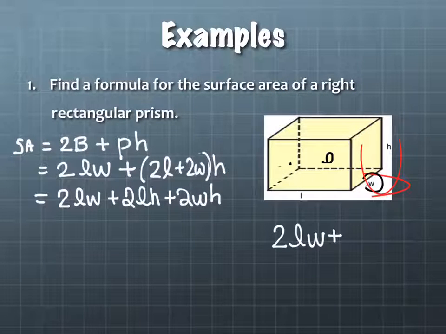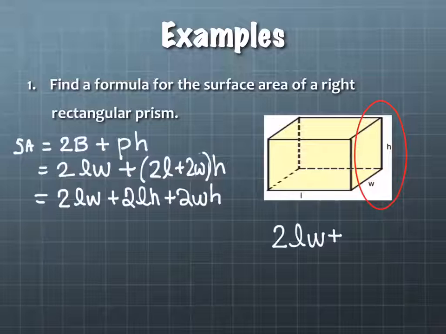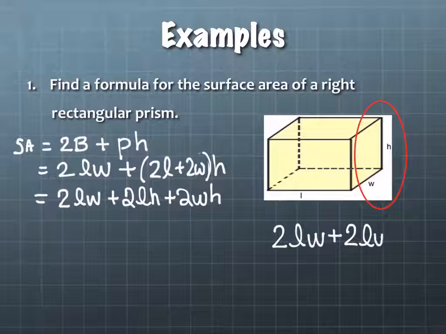Sorry, I got too much going on in this picture. I gotta start over. Yeah, it's a rectangle right here. And how do you find the area of a rectangle? Multiply the two side lengths, and this one's HW, right? And there's two of them. There's one on the right-hand side and there's one on the left-hand side. So there's two of those. So there's two HWs.